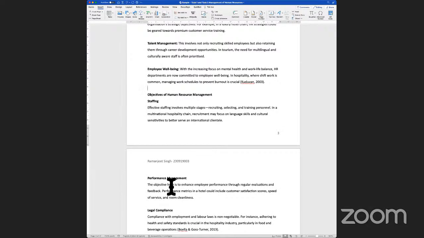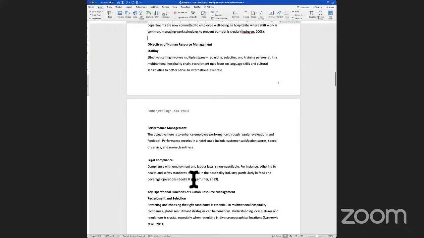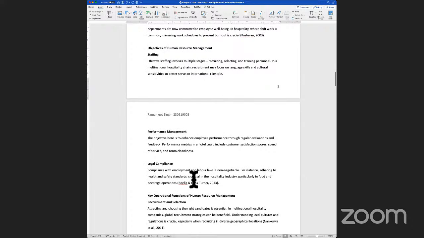So objectives of HRM tend to be the 7 functions that we've talked about, things like recruitment, selection, staffing, unions, looking at talent acquisition, looking at compliance and regulation. You could cover any of the 4 or 5 functions which help you talk about the objectives of HRM. I've only done 3 in the sample assignment, but I would suggest, in order to meet the word limit, you would need to cover pretty much all the functions of HRM, which are generally the 7 functions that we talk about.